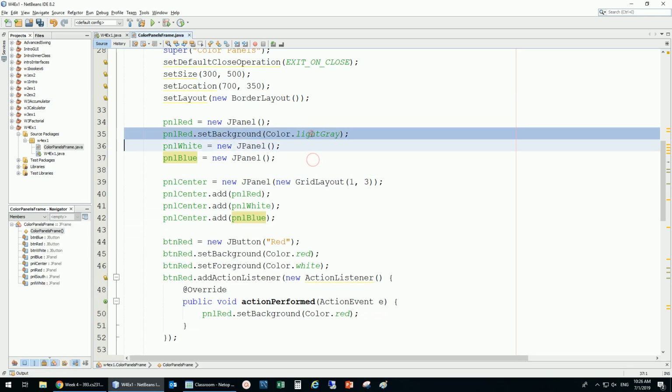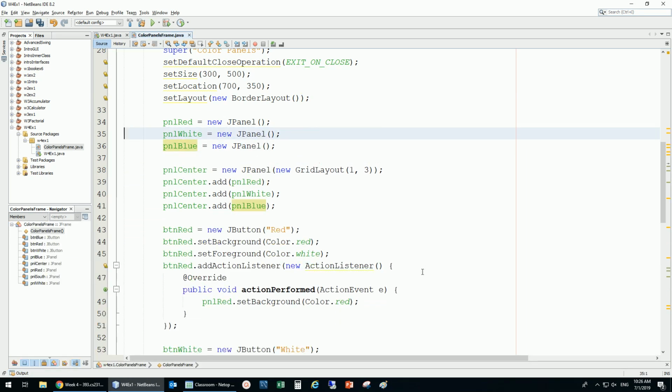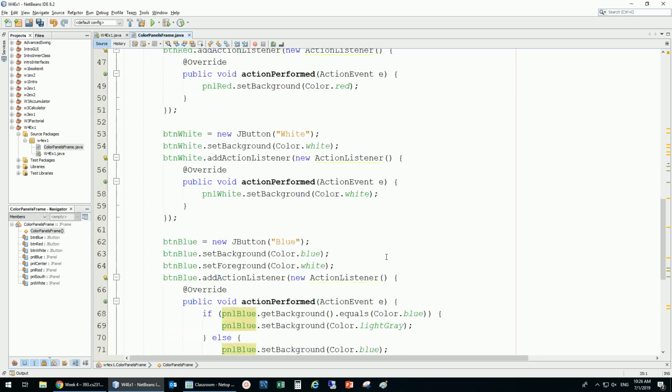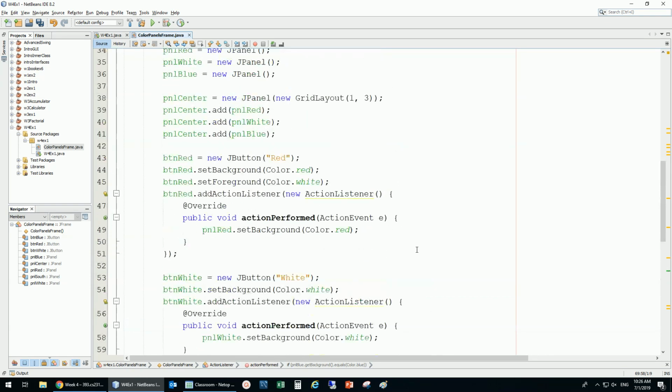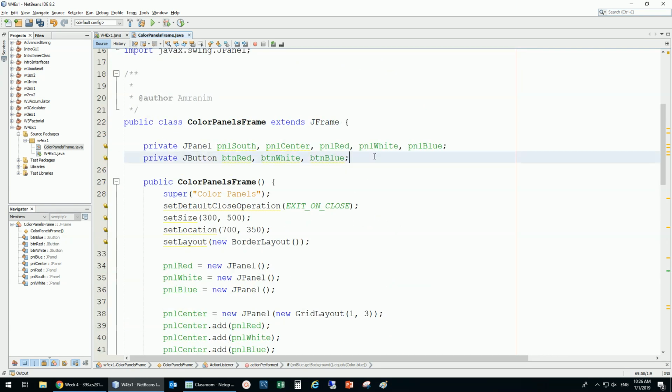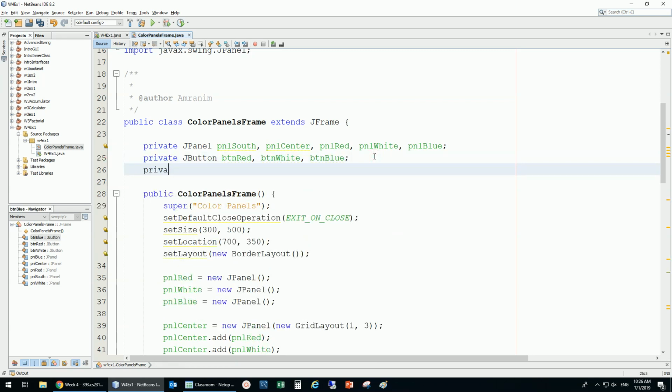Just to make a small change from whatever you have in the videos, I'd like to show you something else. Now, I don't want to put this kind of gray. I'd like to get the gray that was there already. So what I'm going to do, I'm going to remember the original color. How can I get the original color? So this is the original background color.